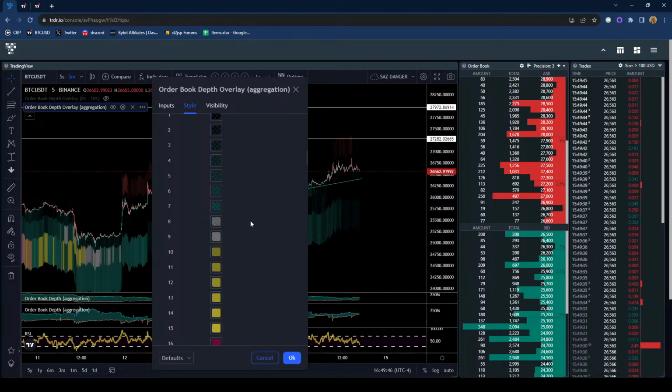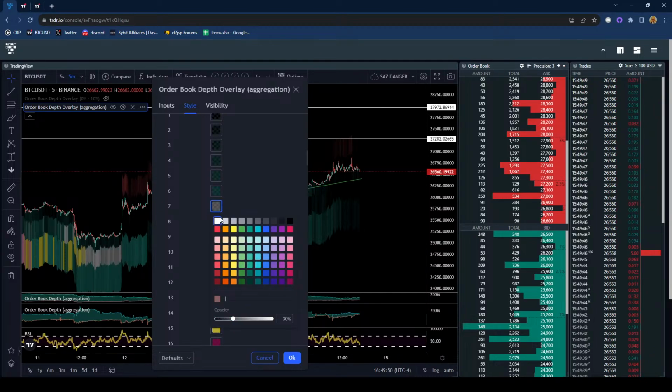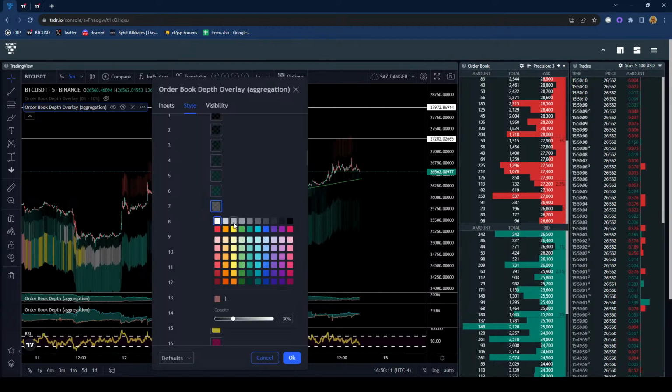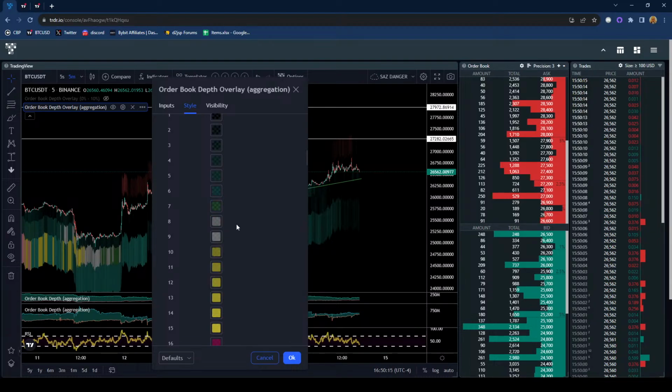And anything below that's worthless. Let's do green again. Which green are they picking? Let's just say it's that one.